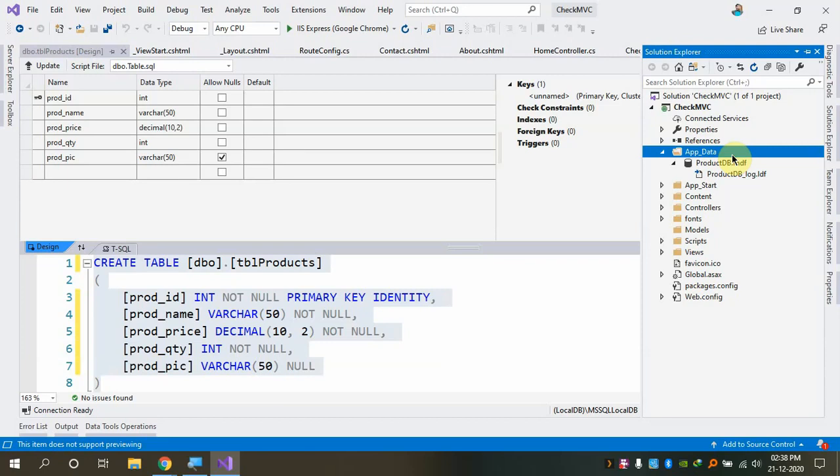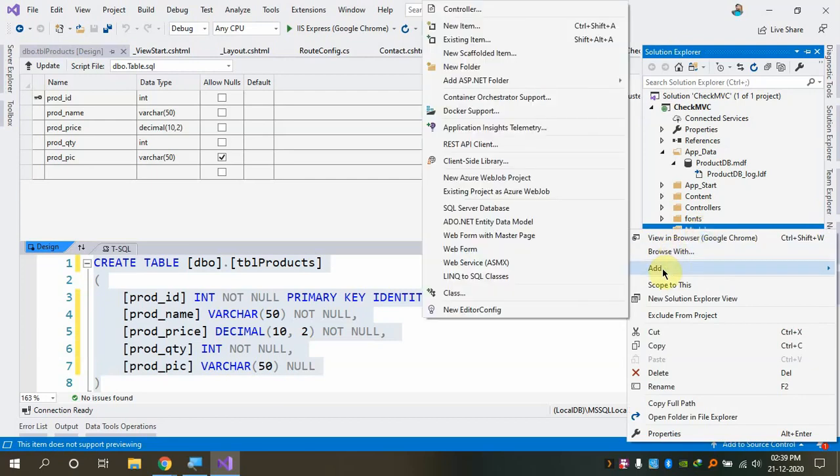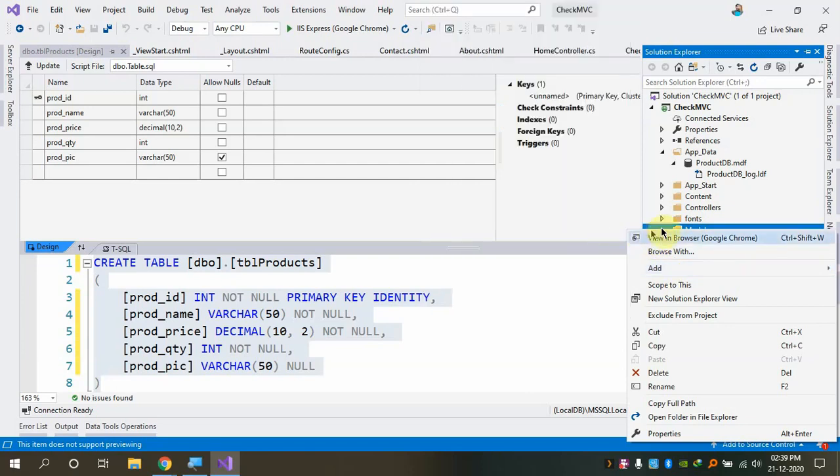In a typical ASP.NET website, you can put it wherever you want. You can put it directly in the Solution Explorer, or under App_Code. That's your wish. But when it comes to the MVC model, as soon as you hear the name, you can identify where to put this. I'm going to put it inside the Models folder, because what I'm going to create is called an ADO.NET entity data model. So I'm going to right click on the Models folder and add an ADO.NET entity data model. Please note it's inside the Models folder.